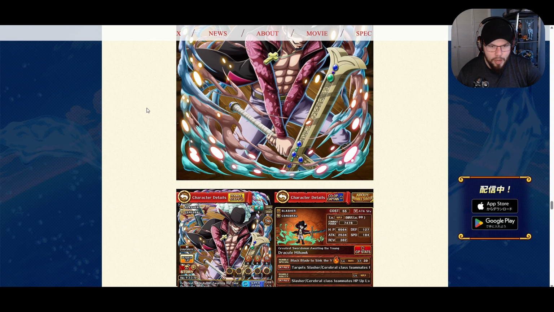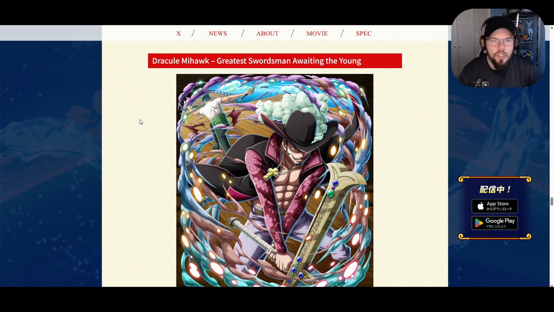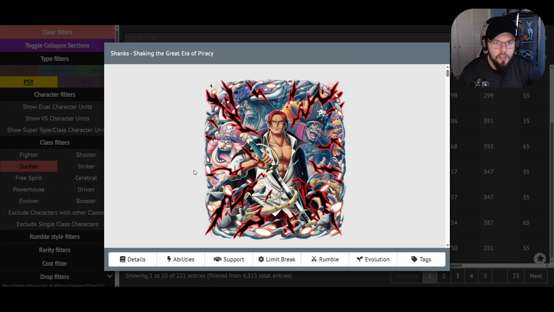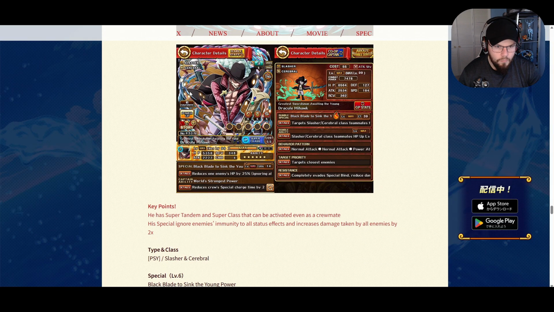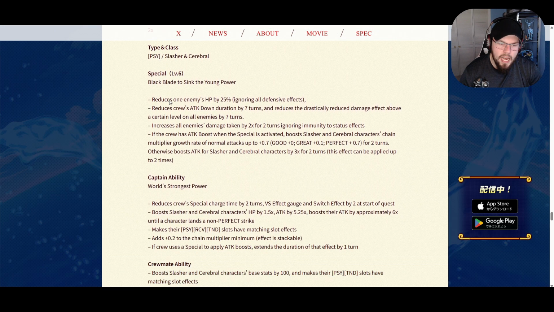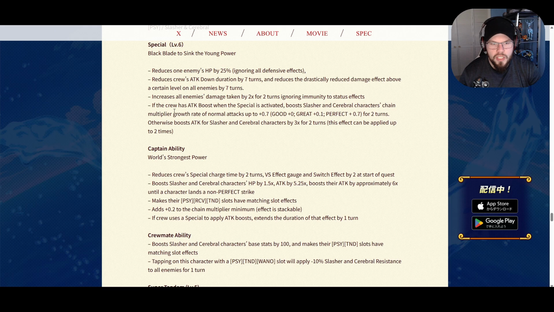So, the thing about MIHAWK is that there is one very clear synergy with this guy, and that's going to be 10th Anniversary Shanks. So we're going to definitely be bringing this guy up and talking about how the synergies work really well with this guy. So, the first thing is, let's just break it down. Like, how do these two characters work together so well?